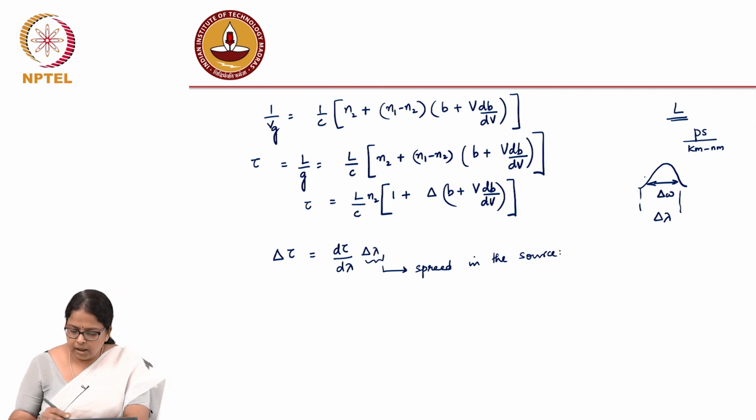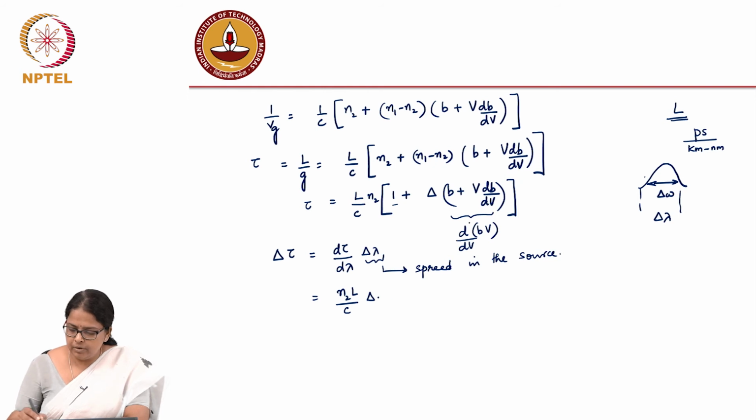All right. Now, this is a question of differentiating this once again, because I have to differentiate with respect to lambda. So, N2L by C is a constant. I do not have any contribution because of the first term. I will have only delta, which is a constant. Now, b is a function of lambda. So, to simplify, what I can do is I can write this as d by dv of bv, right. If I expand d by dv of bv, I am going to get b plus v db by dv, which is what I have, just for simplification.